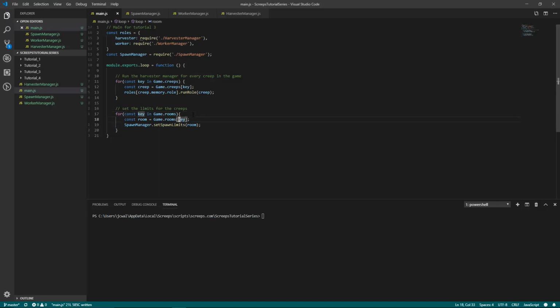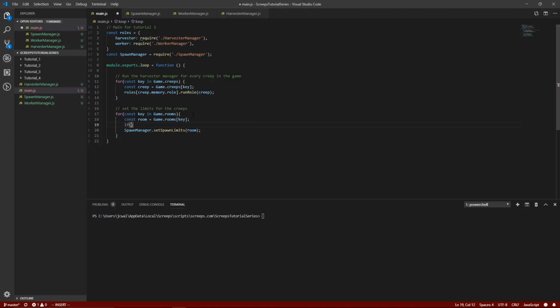There's some cases where there's a Game.room that appears only because you have a creep that's walking through that room, and that will cause issues down the line. So I'm actually going to give you guys a little tip here to beat that early.